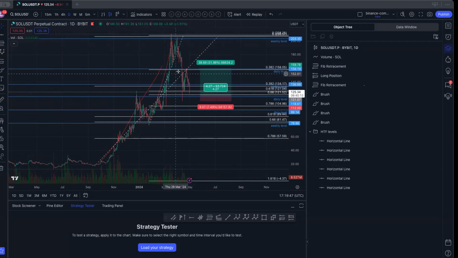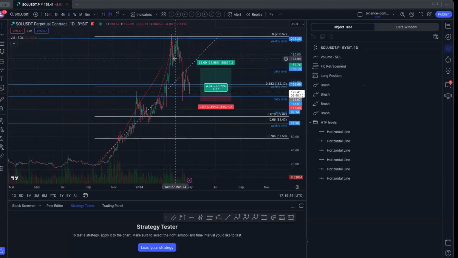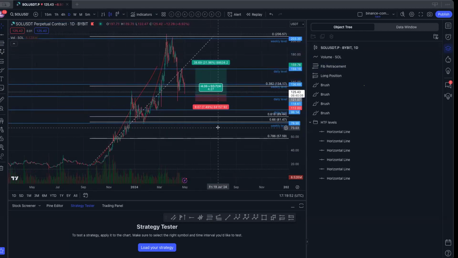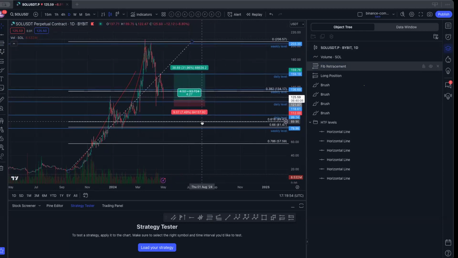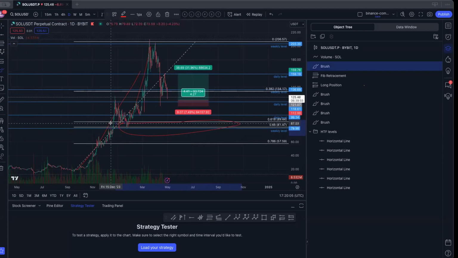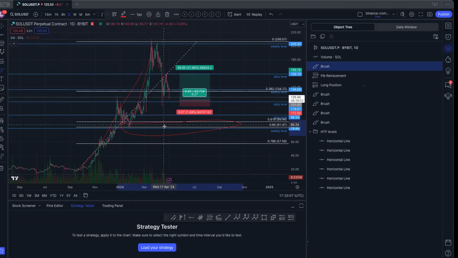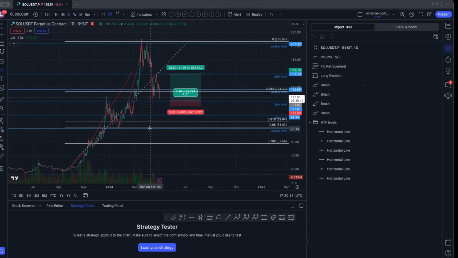This is another 61.8 level. I will delete this level, and this is a 61.8 level which is aligned with the weekly level. On the weekly time frame, we saw that this is a really important pivot that must hold. Otherwise, on the weekly again it will start the downtrend, and we will have a bear market here. So I think this region must hold in order for the uptrend to continue.